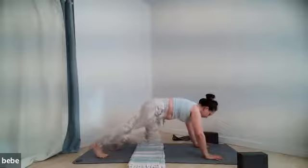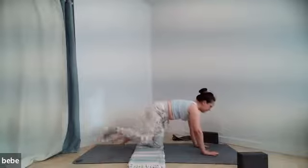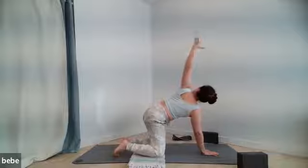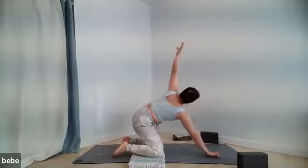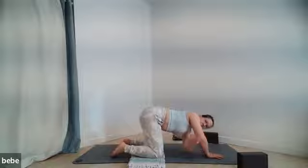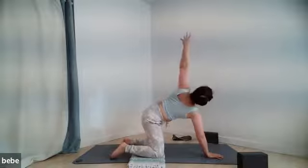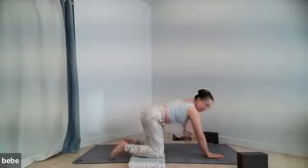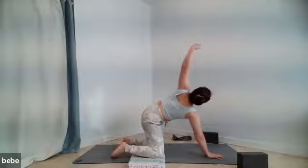And then drop the knees, other side, left hand to the sky. Roll up the wrist. And then thread the needle, a little bit of a teaser. Not going to the stretch quite yet. Inhale up. Exhale, dive it under. Inhale up. Last one.